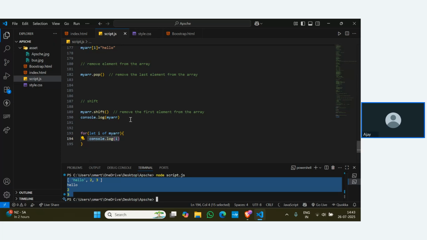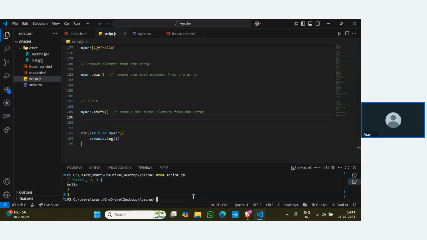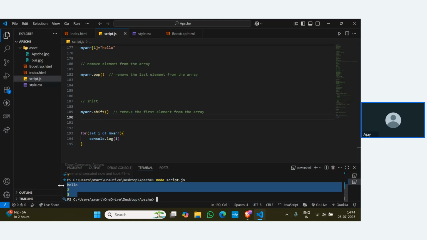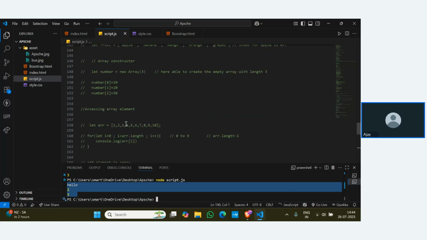See, I'm getting this, right? So this is something that gives us the output. This is a for of loop, and this is equivalent to this for loop.